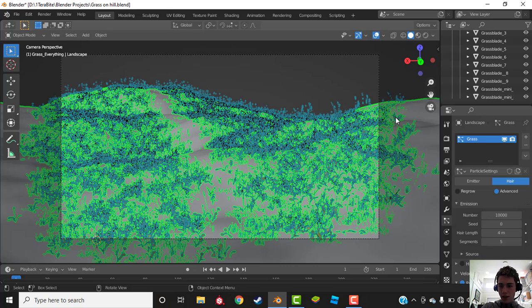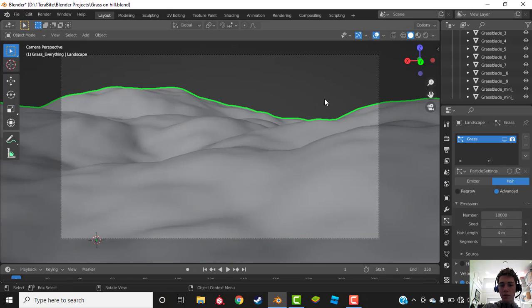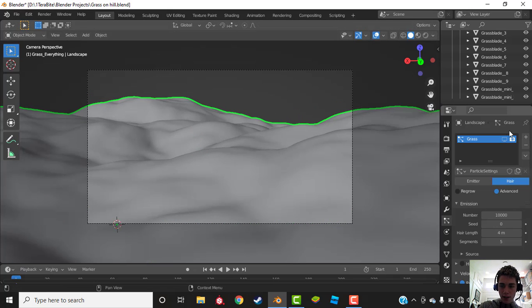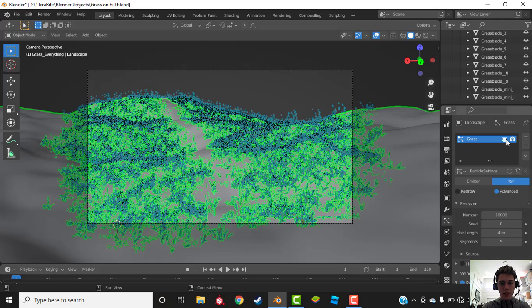I want lots of grass. So let's change this to viewport ticked off, so that way it speeds up our viewport, but it still has the grass in the render. If you turn off the camera, it won't be in the render. If you accidentally did that, just uncheck it, and it will be in the render. And likewise with the viewport, just check it again, and you bring it back into the viewport. The reason why I'm going to uncheck this is because 10,000 blades of grass really slow down my workflow and the viewport. So uncheck that, see how it looks like there.